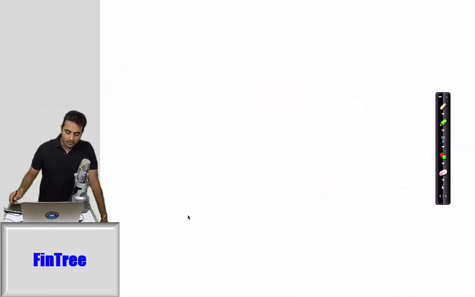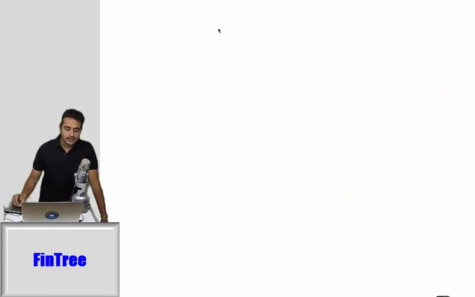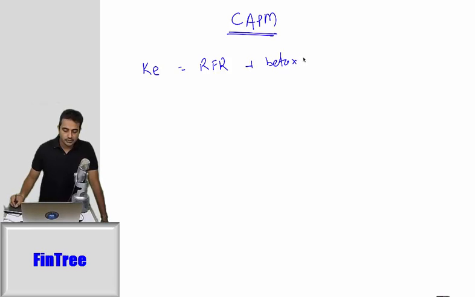So what is a multifactor model? Or maybe a closer example is what we did at CFA Level 1 with a model called CAPM. What CAPM told us is that how much return you should expect on a particular stock is a function of RFR plus beta into the equity risk premium. So when we use CAPM, we define that there is only one risk exposure. That risk exposure is the beta of the market and RM minus RF, that means the equity risk premium.